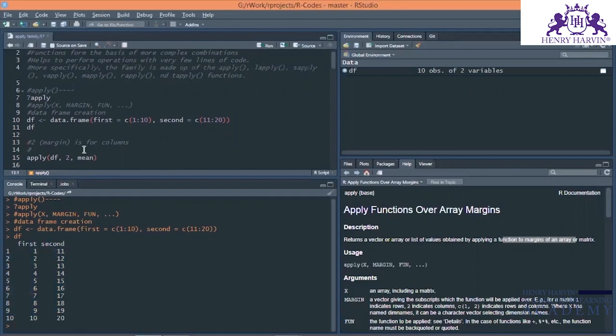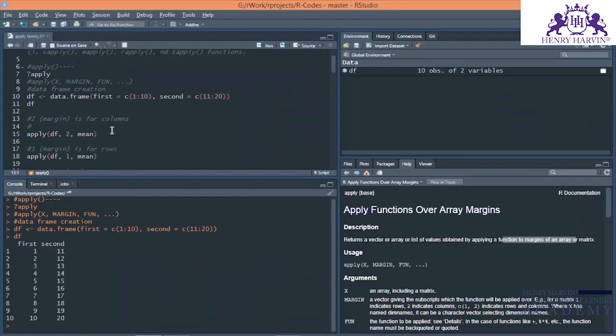Now let's apply the function in it. What I want from this data is the mean of the second column from the df data, so I am taking the second margin. Second here means the column margin. My function is apply. Within the brackets, I am taking the data frame, df, comma, the margin.